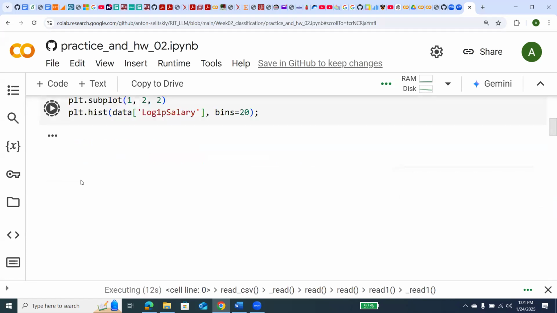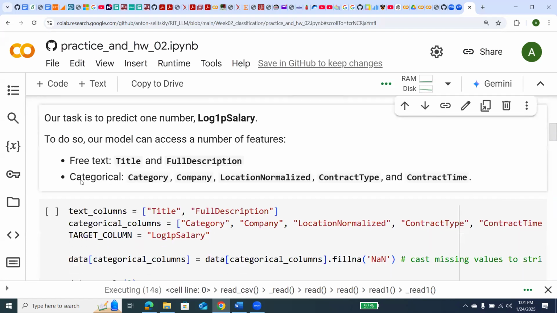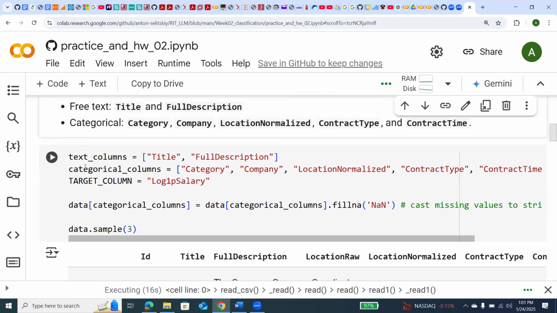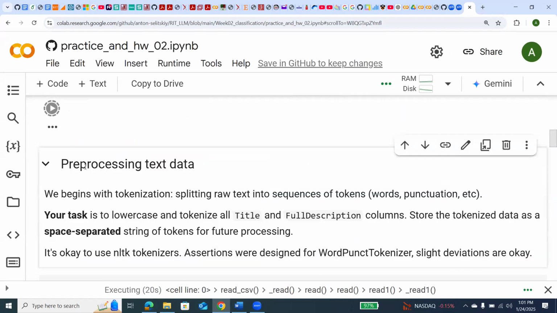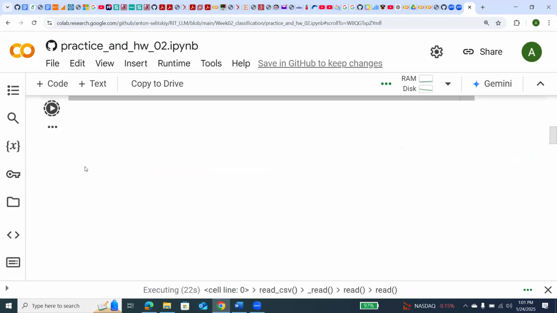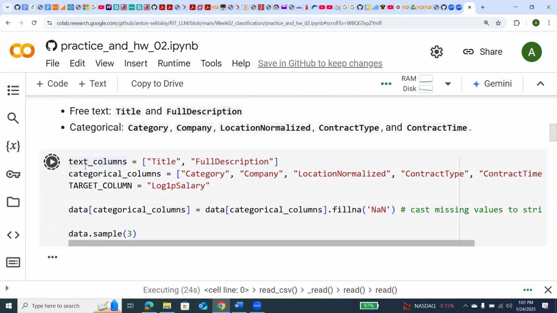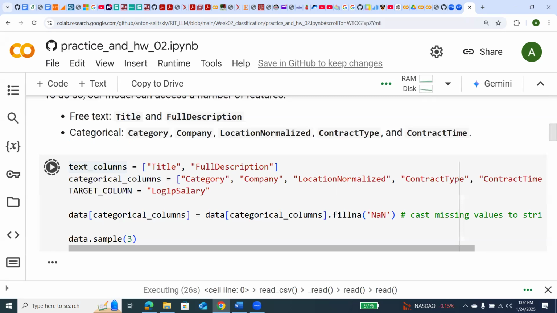We converted our target variable into log dollars, and separated columns into textual and nominal, categorical.